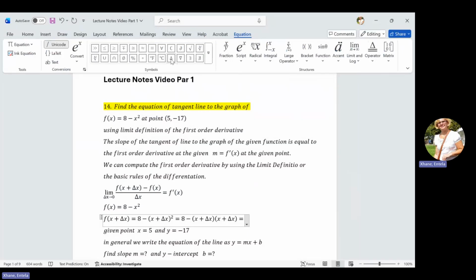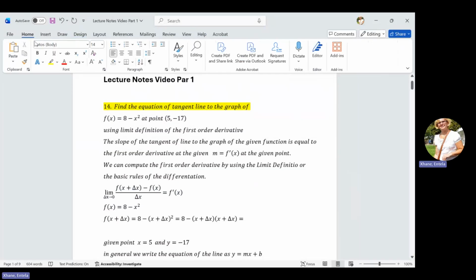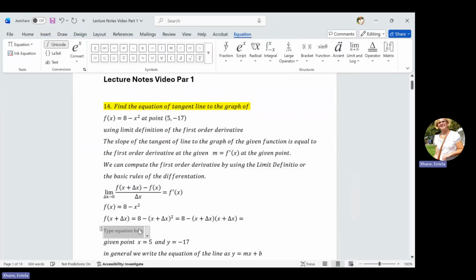You notice that the second product is the case of foiling. So I'm going to foil, but I will continue to keep parentheses as they are. The reason being, if I do not keep parentheses, then I might end up creating algebraic errors due to the presence of the minus sign in front of it. So I'm going to say 8 minus, and then I'll continue to keep parentheses, and then I start foiling. So be very careful. When I foil, I have x times x, which becomes an x squared.